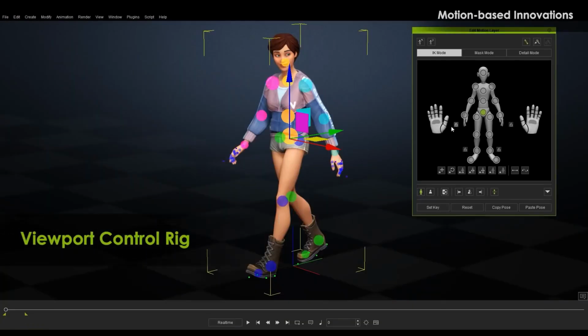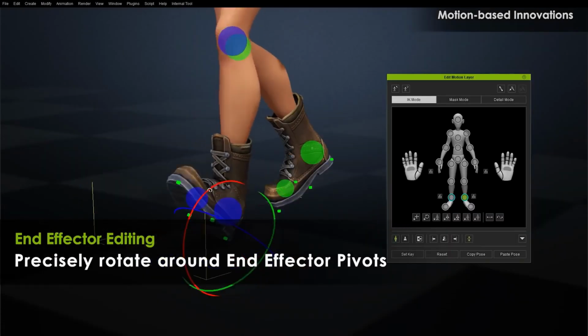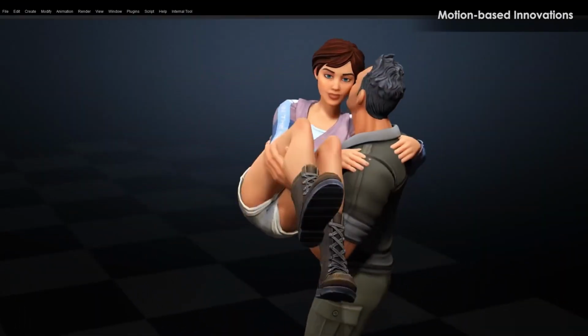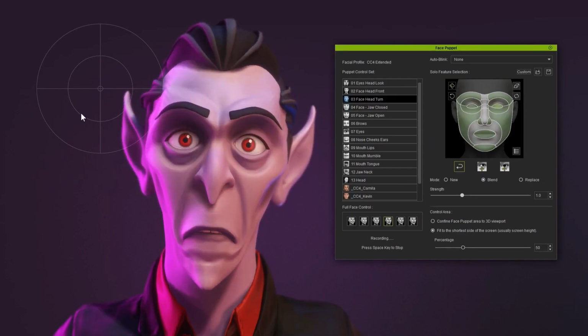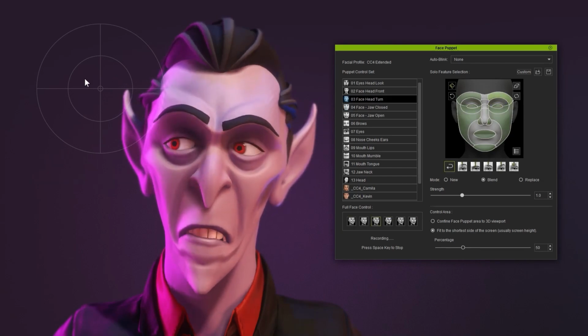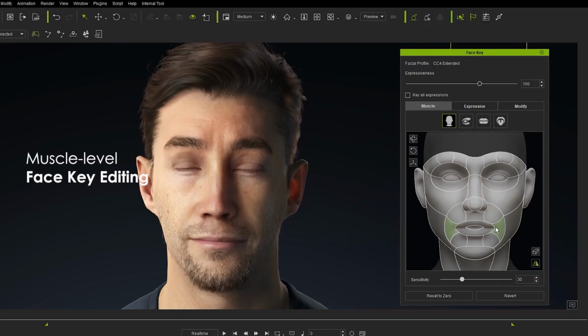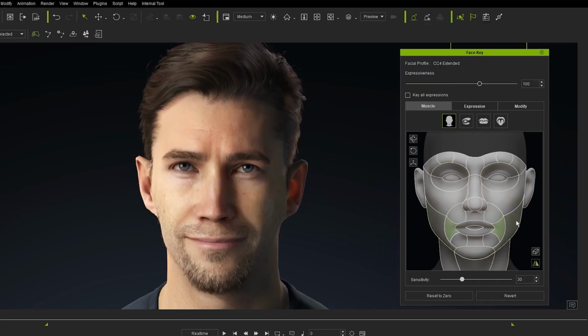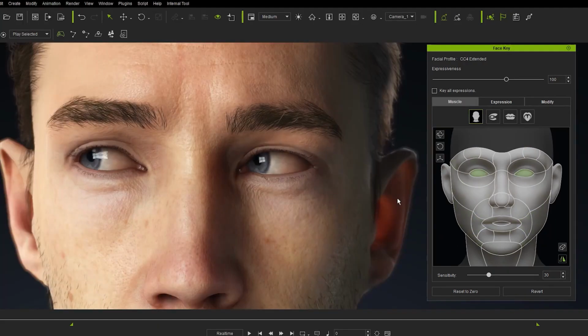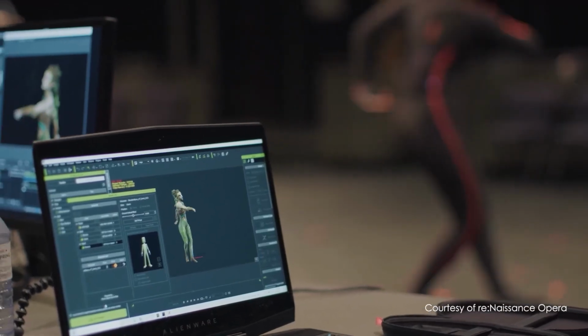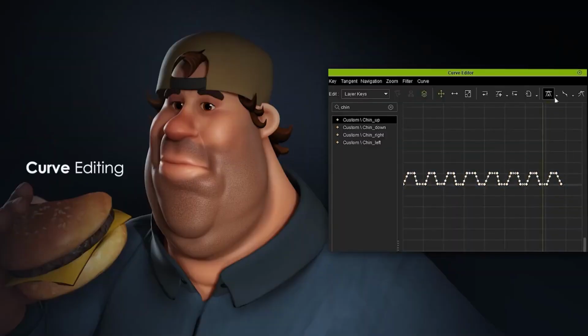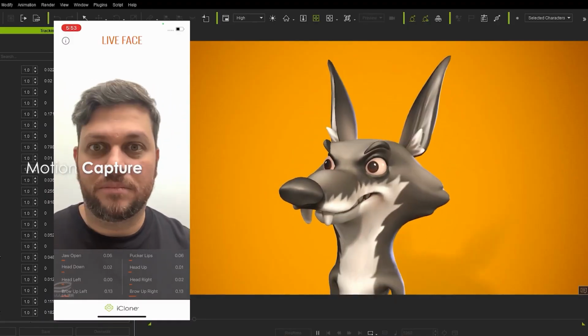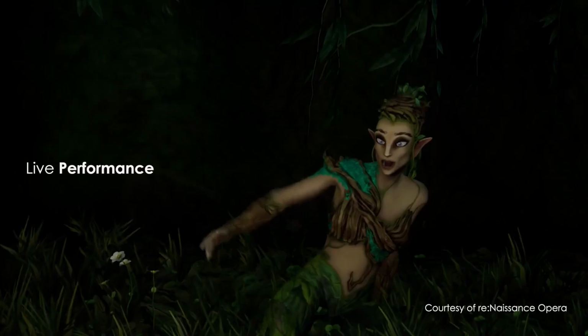There's a brand new control rig, an end effector, a motion corrector, a curve editor, and so many other things. Did we also mention that the facial animation tools that now exist in iClone have been revamped? In this case, you can actually push the exaggeration of your motions and get the best out of it. The motion live is also looking extremely nice, as in this case, if you'd like to drive your facial performance with your iPhone, you can also get that happening.